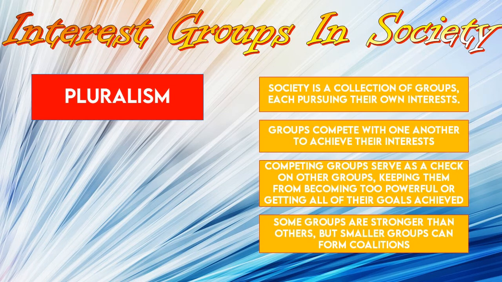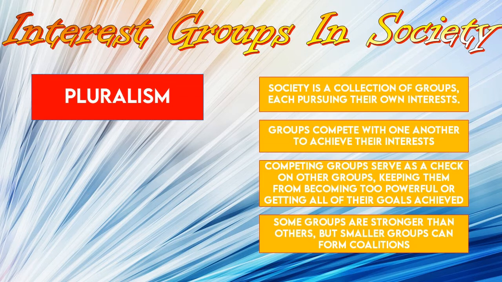That's exactly the basis of this theory that we call pluralism. Pluralism is just a theory that explains how society works, especially relating to policy here. So society is just made up of a collection of different groups of people. Each group is going to do what's best for their own group. And that's not weird. That's just how things work.